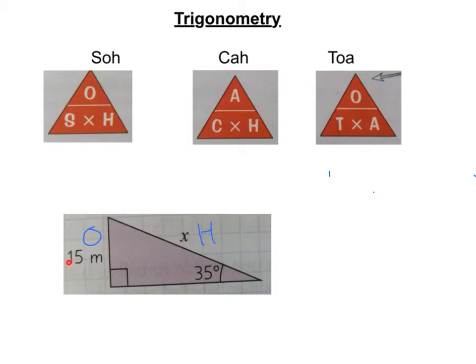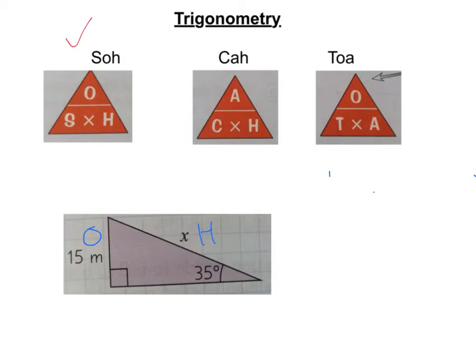We've got an O and an H. So we're looking for an O and an H. And look here. This is the only one, if you look, out of all these three, with an O and an H in the same triangle. So this is the one we want to use. S-O-H. Okay, so the next thing to do is to write it out in terms of what we need.